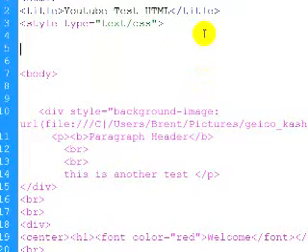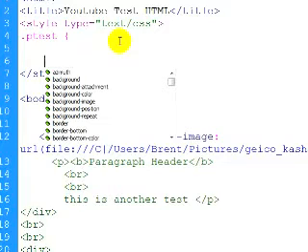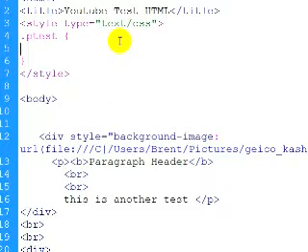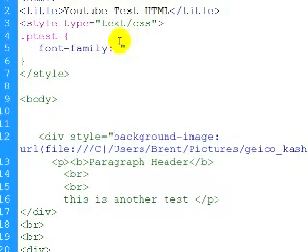Come down here, slash style, and come in here and do .ptest space, open curly bracket, down, down, enter twice, close curly bracket, up, go up a line and do a couple spaces, and then do font dash family colon space quotation marks.